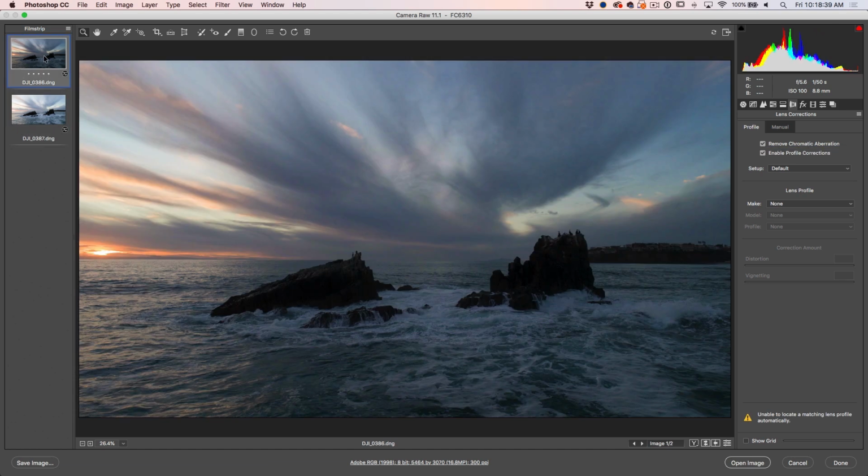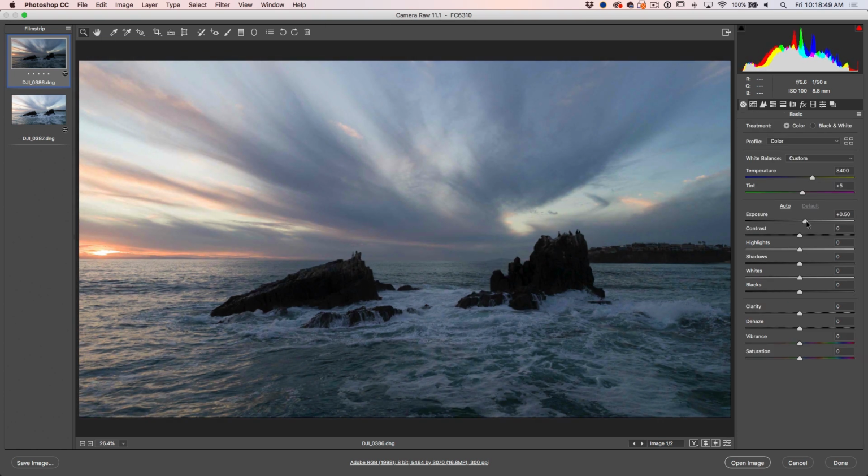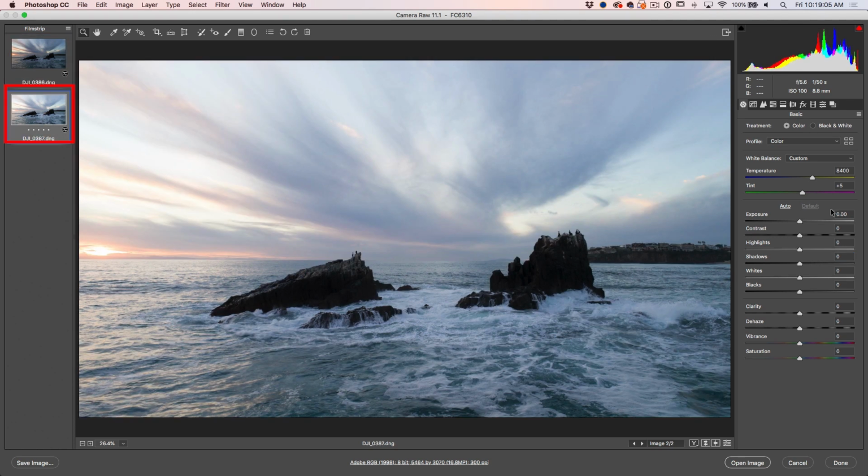Now that we've done that, I'm going to select the first one. And what we're looking for here is to just kind of punch some of this detail. So we're going to go in here. And I'm just going to open that up a little bit. There we go, just so I can just start to see the sky the way I want it. I'm going to pull back the highlights just a touch. And open up the shadows a little bit. Not too much, not too worried about it right there. So all we're doing is just some basic adjustments to get started. Now we're going to go in here. We're going to do the same thing.